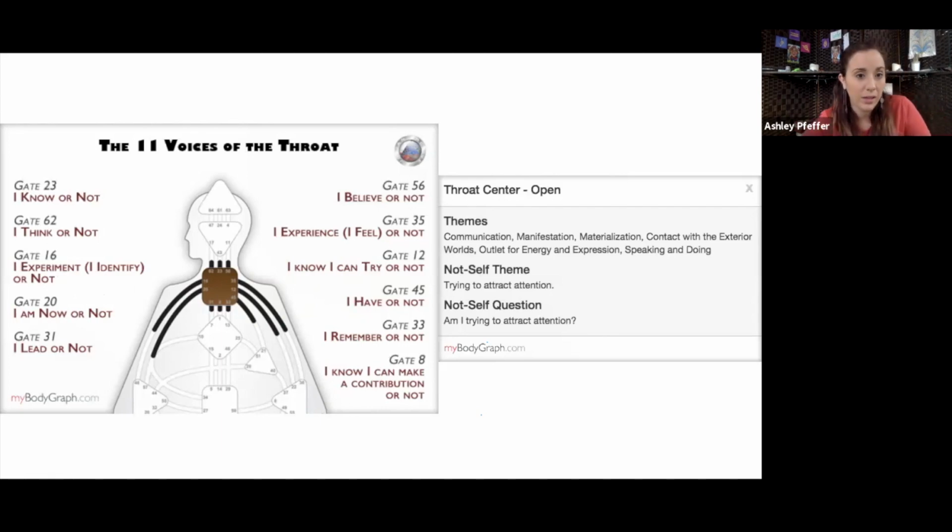I don't want to go into all the gates here. There's way too many gates, and that's for another time. You can go deeper and Google that if you want. But all the juiciness is in the gates. You're going to want to start studying the gates and really understanding what's active for you and what brings together the soup of you. What are the pieces to the puzzle? What are the ingredients in your soup? And how can you use them to your advantage?